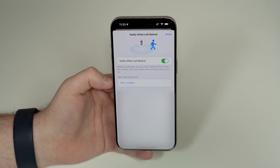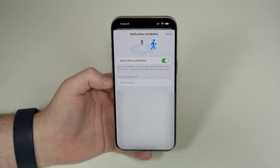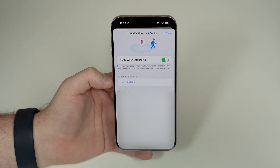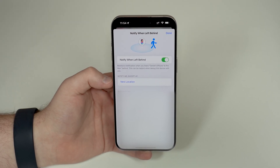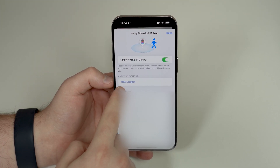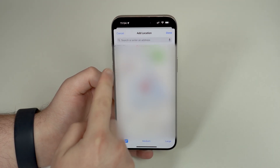For example, if you leave your iPhone at home when you go for a run — which was my case yesterday — or if you generally leave your Mac at work, you can create exceptions for those places. This works for any Apple device. You can add locations like your house or your work where you generally leave those devices, so you won't get notified there. Tap on 'Add New Location.'